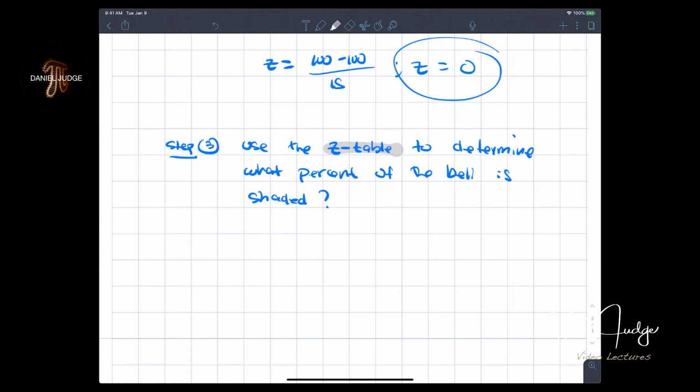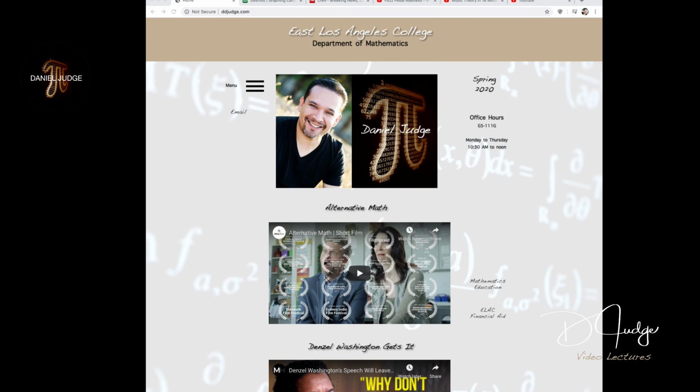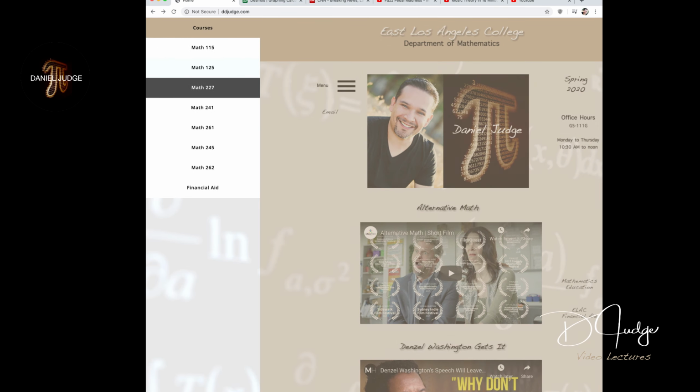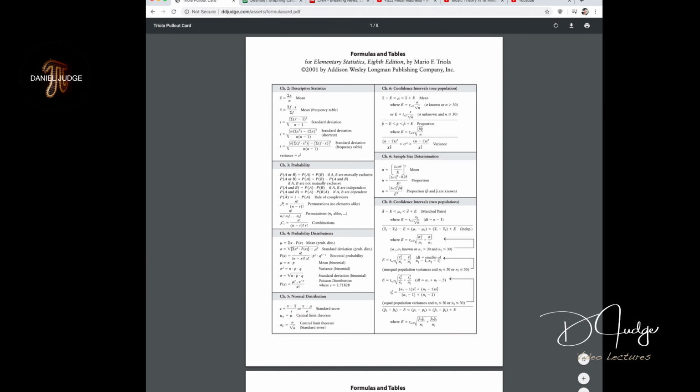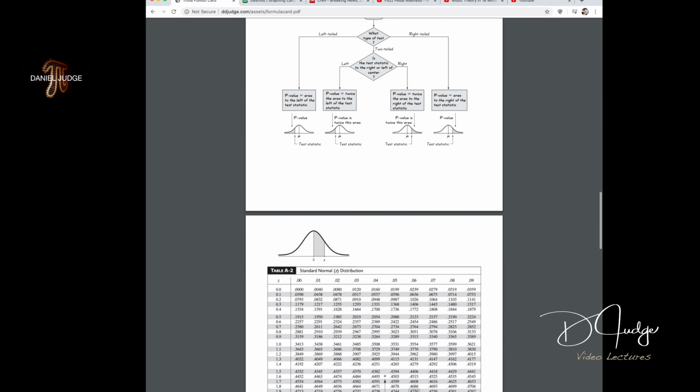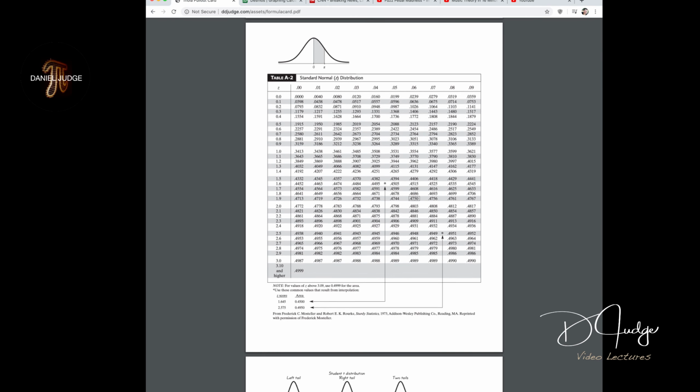Now you say, what does this have to do with my Z table? Well, because I'm going to let you use the Z table on your test. Okay? And you say, well, where do I get the Z table, Mr. Judge? Go back to the browser. And you say, oh, the course is Math 227. And I got a formula sheet, formula card. I might even put another one up called Z table. There's a Z table for you guys. Okay? This is the one we were using yesterday. Right? We were using this yesterday. You guys want to be functional to use this table here.